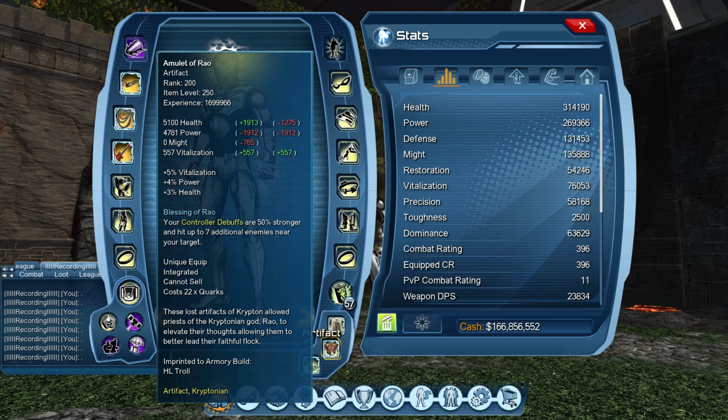So let's say the base defense debuff is 10%. So 50% of 10% is 5%. So if you have Amulet of Ra, it will be debuffing 15% of the defense debuff. So 15% defense debuff will be applied if you have Amulet of Ra.